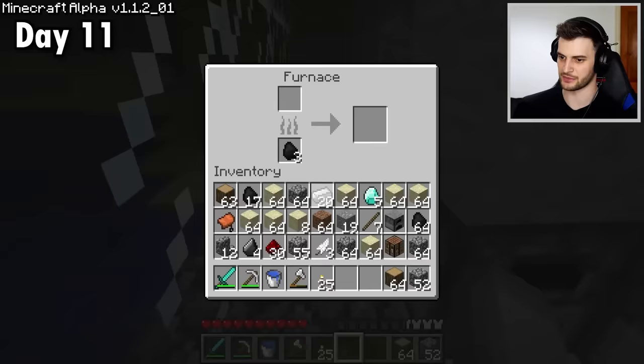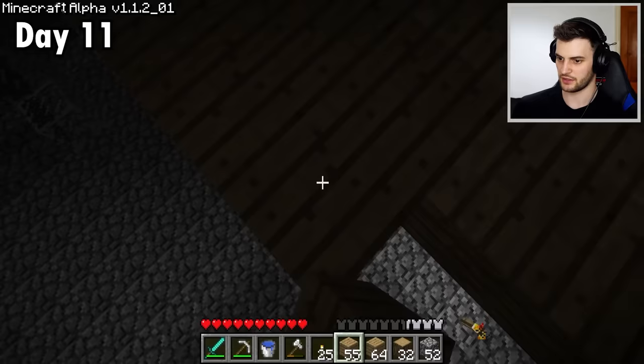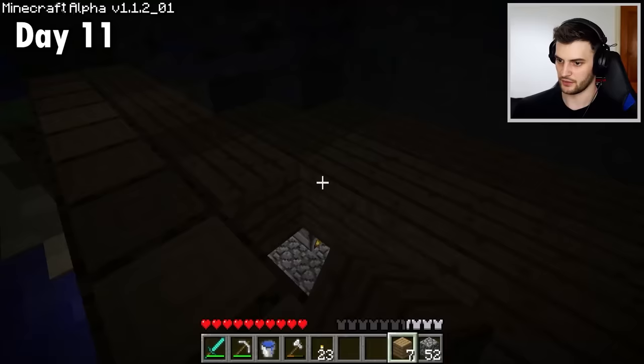But now that I'm back, I can add loads of sand to the furnaces to get it smelting. Look at this. I can now speed bridge. Yeah, being able to crouch makes this so much easier. The floor is now finished. Oh, hold on a second. Whoa, spider out of the sky as well. This is why we need a roof on my house. Get out of here.